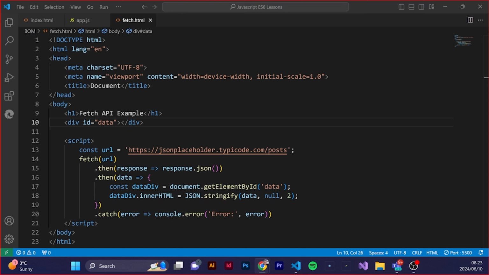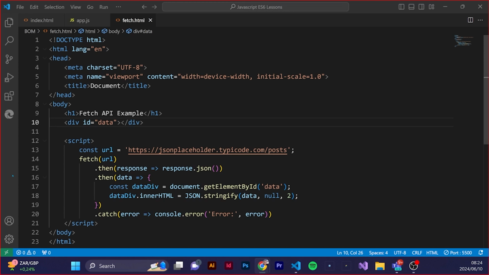All right. Then we have local and session storage. Both local and session storage are part of the web storage API, providing a way to store data in the browser. The key difference between them is the lifetime of the data. Local storage stores the data with no expiration date. Data is not deleted when the browser is closed and is available for future sessions. And then session storage stores for one session, so data is deleted when the tab or browser is closed.